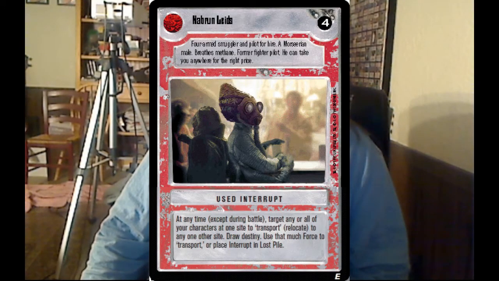Next, we have him as a Nabran Leads type card, number 3 on the list. This one seems fun. So Hasha's job is to transport people, so let's have him transport people. Power 3, Ability 4. During your turn, except during battle, target any or all of your characters at one site to transport, relocate, to any one other battleground site. Draw destiny, use that much force to transport, or place Hasha in Lost Pile. Get it? Because if you don't pay, there's implied confrontation and he gets himself killed.